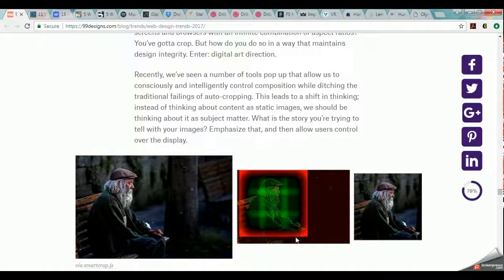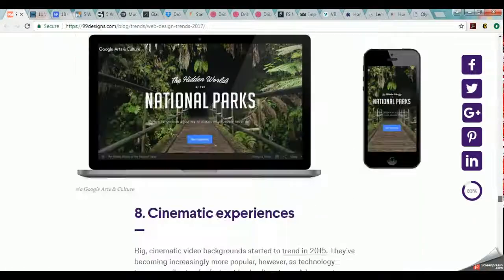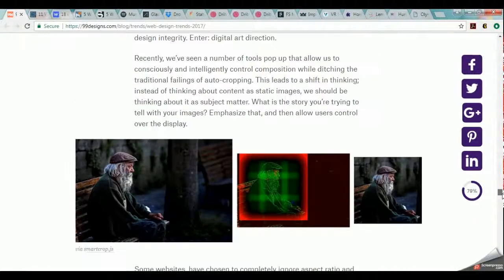So we have to figure out ways to crop it so that it will still look nice and work on the mobile phone. And then we're just going to keep it that way. We're going to keep that image the way it is for the larger screen. So we're not going to have a bunch of different images. Or at least that's what she's saying.